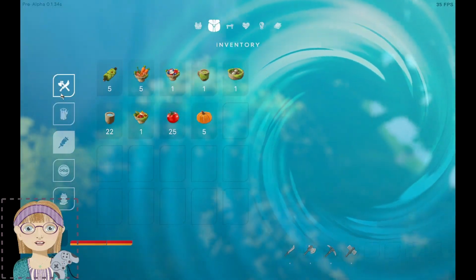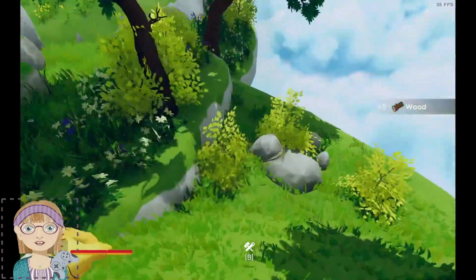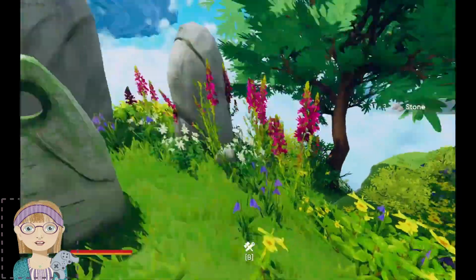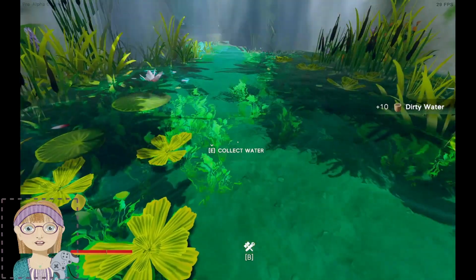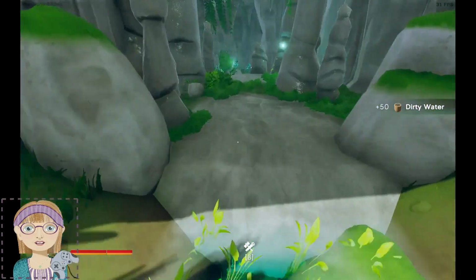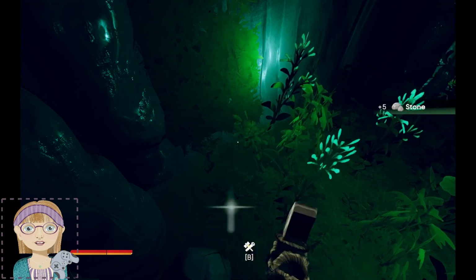How are we doing for space? Very good. Same one. Oh, water. We'll grab that. One stack should be enough. Oh yes, I remember because I came into this cave. Hey, I do believe I did this all off screen.